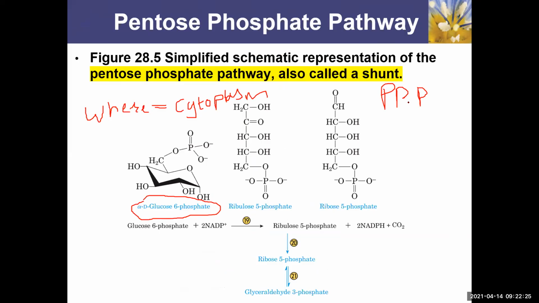Now you might think, what are we going to produce out of it? We usually produce ribose 5 phosphate. As you can see over here, I have ribose 5 phosphate produced from the glucose 6 phosphate. This ribose 5 phosphate I can use for the synthesis of what? Do you remember RNA? The ribose sugar in the RNA. So I can use this sugar to produce my RNA synthesis. Point number one. Is it okay?